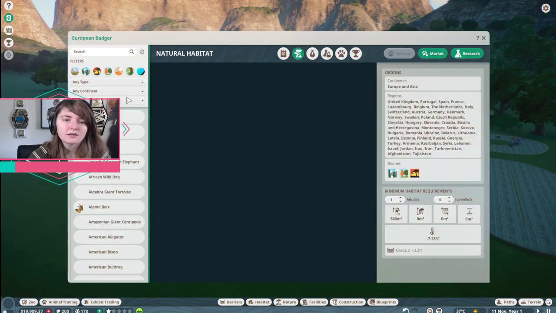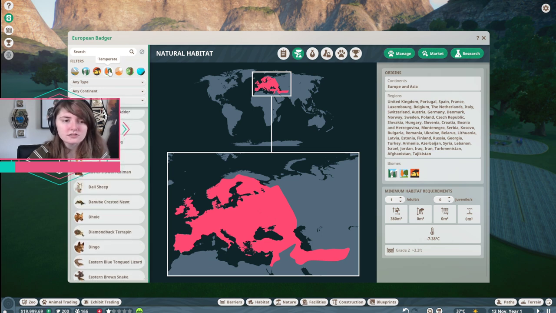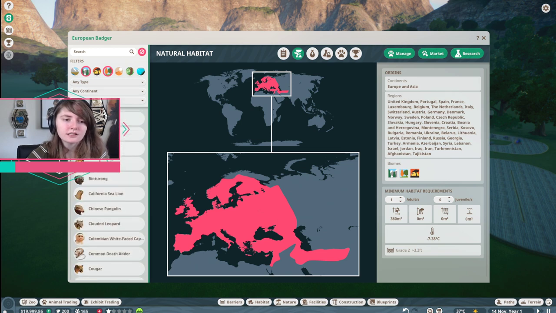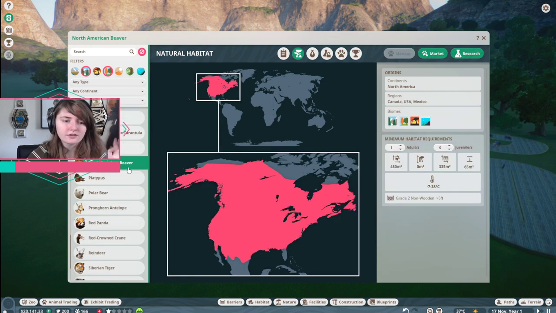Now the North American beavers, because I'm going woodsy, so we're kind of going temperate taiga kind of feel. The European, are they actually on this? Yeah, okay, they're there. So if we did this kind of feel, the North American beavers would fit right into this woodsy area.